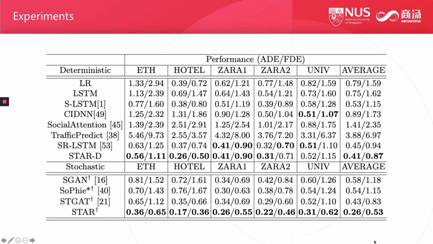This is the overall experiment results. We performed extensive experiments on 5 commonly used trajectory prediction datasets: ETH, Hotel, 01, 02, and UNIV. There are 2 different versions of STAR. The first is a deterministic version of STAR, which has outperformed the state-of-the-art deterministic trajectory predictor SR-LSTM on overall performance. For the stochastic STAR, every time we insert a random number into the STAR framework, sample 20 times, and choose the best performing one to compare with the other baselines. The stochastic STAR has significantly outperformed all the other baselines by a large margin.